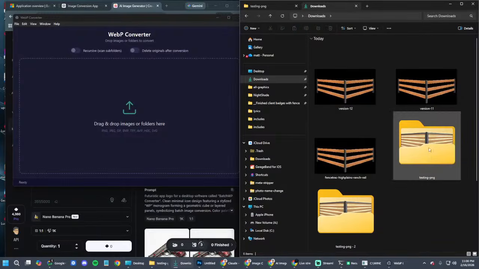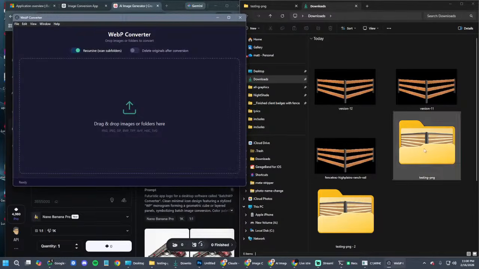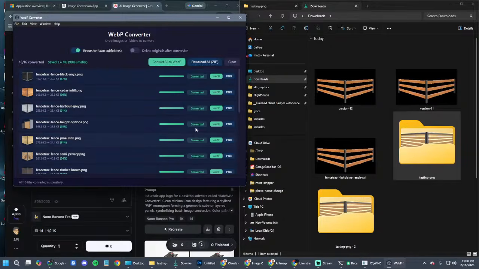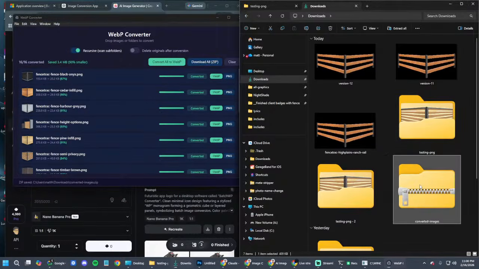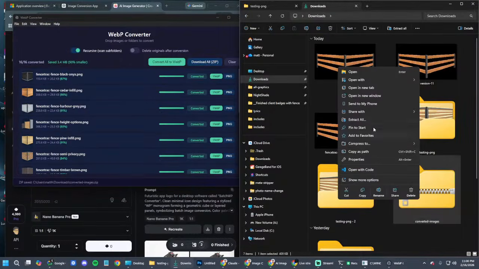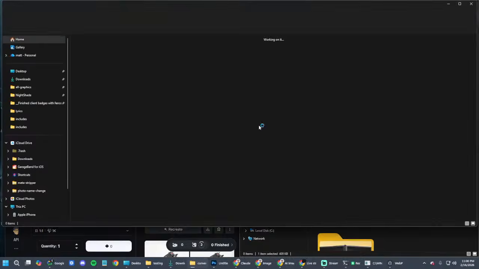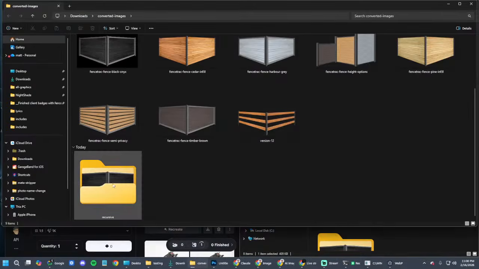All right, so we're going to select recursive mode, drop this in here, and then we are going to download all as zip. Converted images. All right, let's extract this. And in here, recursive. All right, perfect.